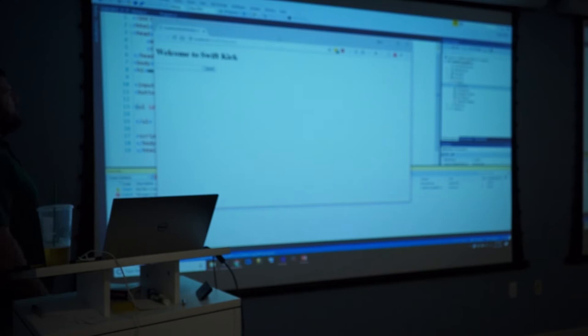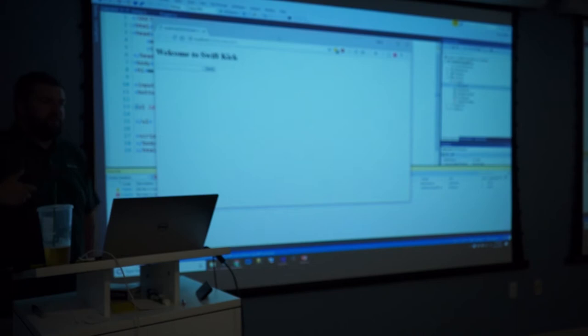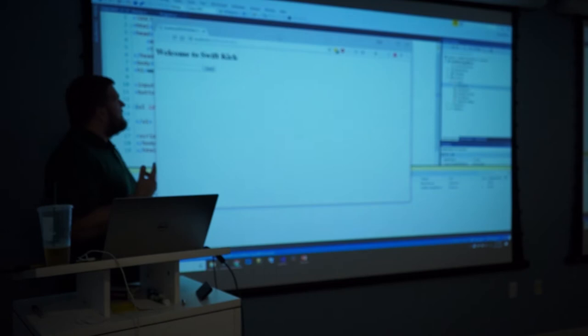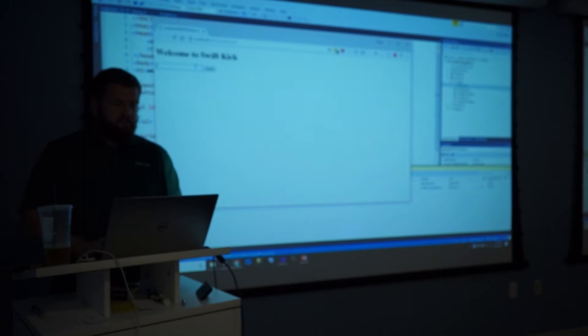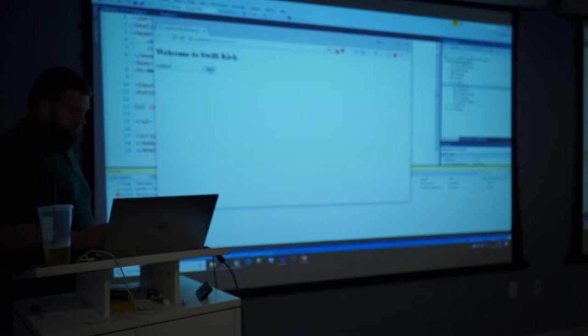Here's what we'd like to have happen. This is my new awesome chat application we're working on. If I type something into the box and I hit send, what I want it to do is take that message and broadcast it to any person who is currently looking at this page on their machine. Right now it doesn't do that. Right now it just sits here and stares at me. Doesn't do a dang thing. So let's go set up those pieces in as few lines of code as possible.